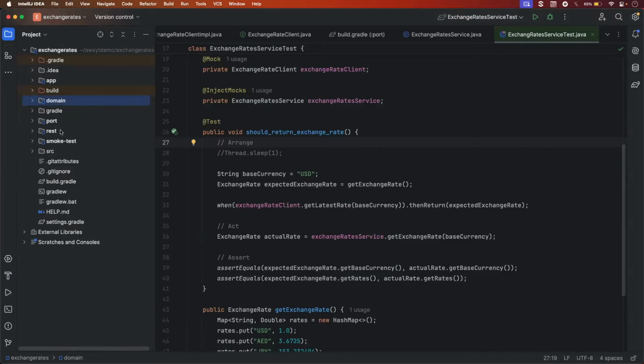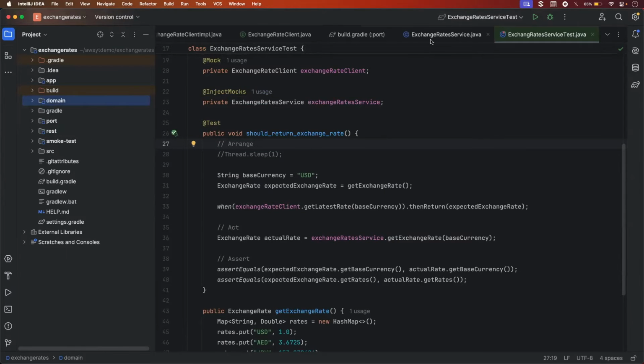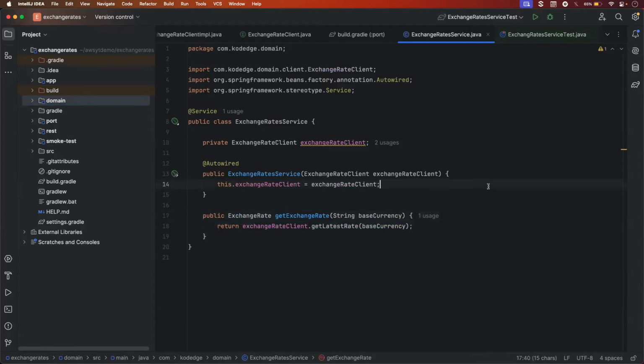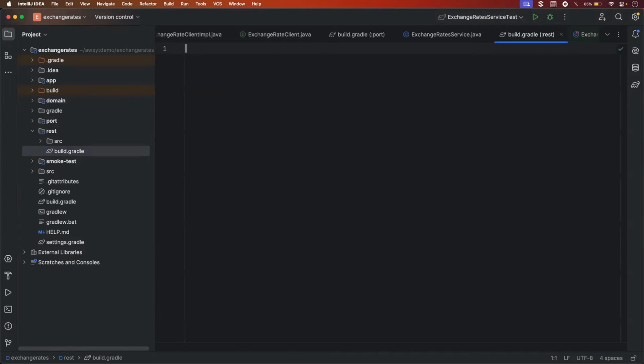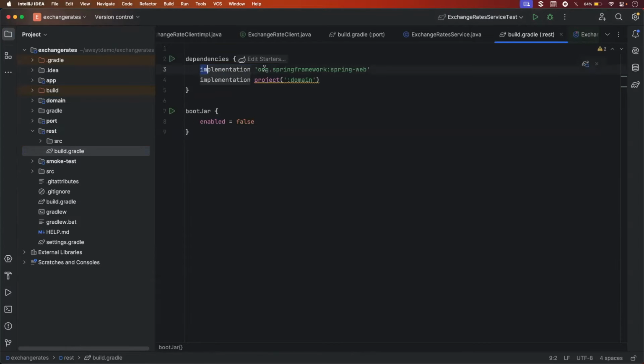Now next what we will do, we will add the controller to call this service method that we have defined here. So let's go into the REST module and let's open the build.gradle file. Okay, so I'm adding a dependency for Spring Web, and the second dependency will be on the domain module.